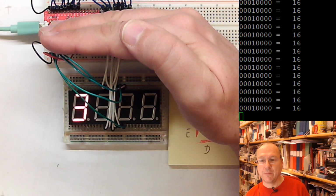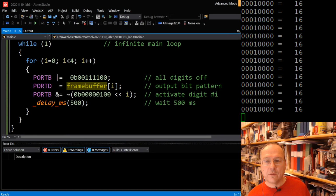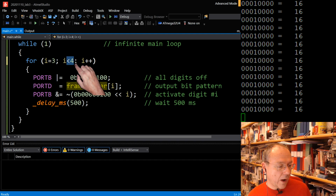But it's quite slow, and this is because we have a delay of 500. Let me put you here instead. We have a delay of 500 milliseconds between each of these segments. It's this here. So this is a for loop going through the segments from 0 to 4 and then shows this. Actually, what I want to do now is run it backwards through the numbers so that it will run in a more logical direction on our display. So if I turn around this for loop and start at 3 and leave it running while it is still larger, including 0.